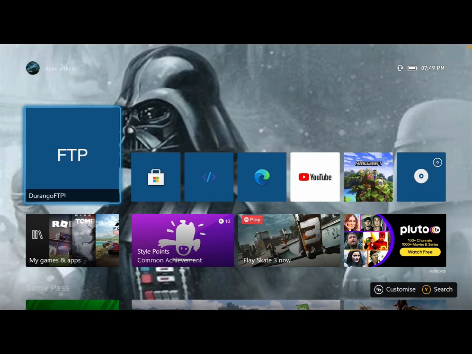Today I'm showing you an updated version on how to get Minecraft for free. So first of all, you want to go to the Microsoft Edge. You have it on all your Xboxes, so you have it automatically. If for some reason you don't have it, just download it. It should be very simple, but the majority of you should have it.